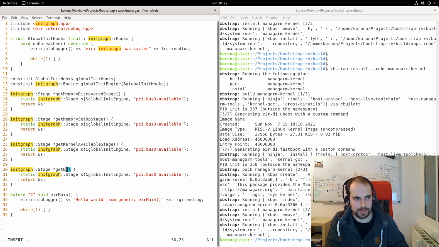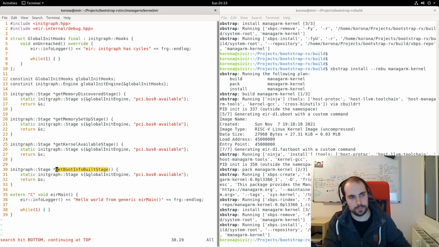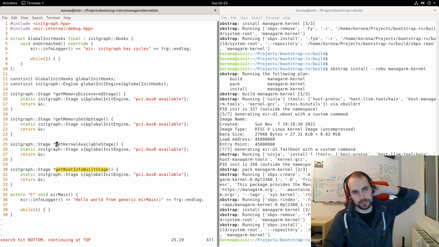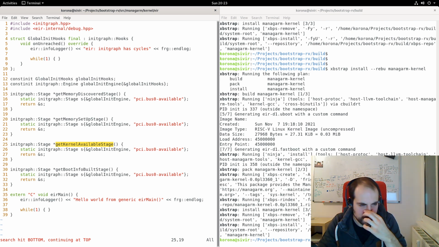And then boot info build stage. And I guess once the boot info is built and the kernel is available, we can just boot into the kernel. So that will be when we stop.